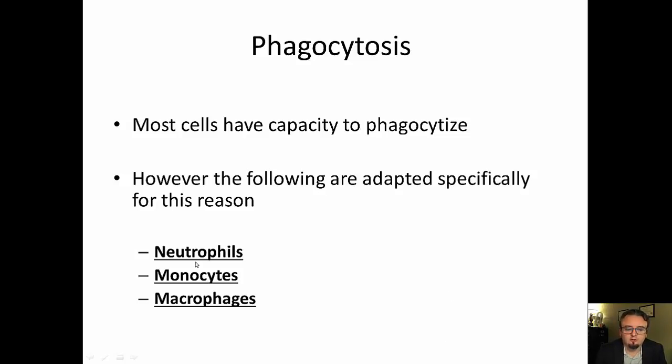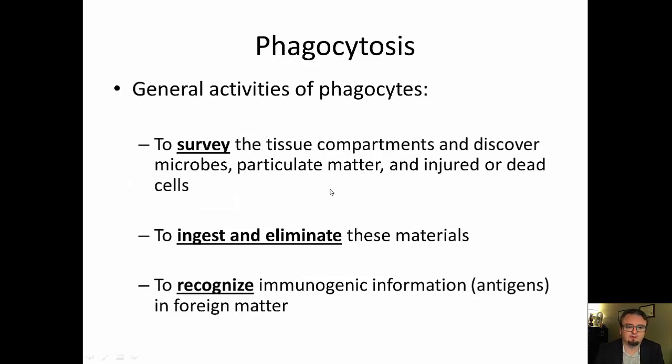So the most common are what are called neutrophils, and then we have other cells called monocytes, and monocytes will actually develop into what are called macrophages, and then we'll see that we have different types of macrophages. So each one is capable of phagocytosis, the ingestion and swallowing and digestion of a foreign microbe, but each one is a little different, has their own characteristics.